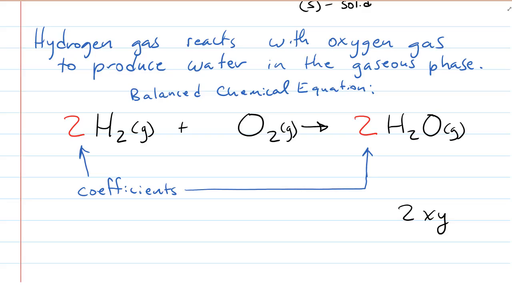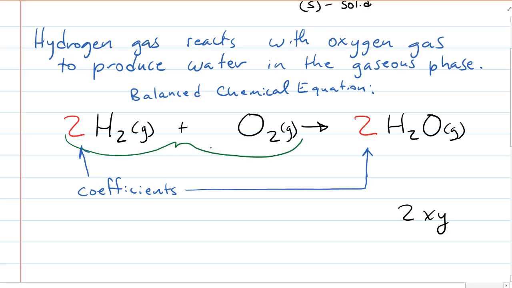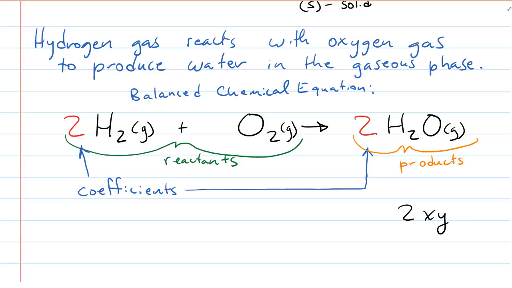The substances we see on the left-hand side of the arrow, these here we refer to as the reactants. And on the right-hand side of the arrow, we refer to these as products. And you shouldn't ever get reactants and products mixed up, because if you worked in a factory or something, you make a product, right? Product is what you get at the end. It's not what you start with, it's what you end with. So the products are what we end with, the reactants are what we start with.